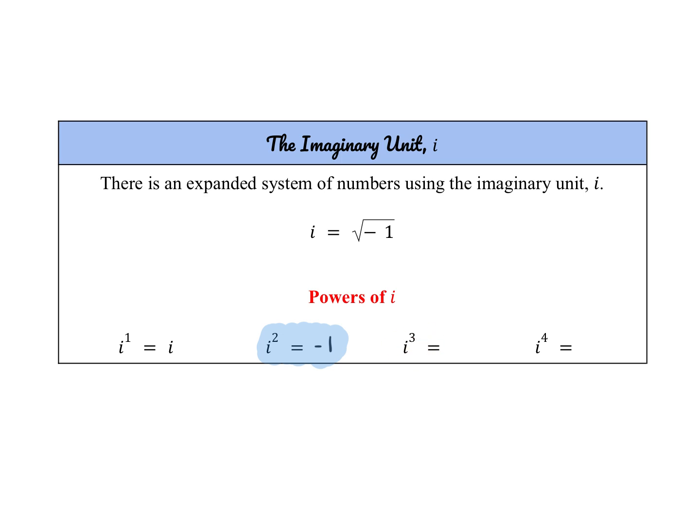Now, if we have i cubed, well, if you think about it, i cubed is just i squared times i. And we know that anytime we see i squared, it becomes -1. So this just becomes -1 times i, which is -i. So essentially, we're just looking for i squareds to turn into -1. And we can follow that same logic for i to the 4th. We know that i to the 4th is simply i squared times i squared. i squared is -1, i squared is -1, -1 times -1 is +1. So anytime you have a power that's a multiple of 4, it will eventually simplify to just +1. But again, the one you really need to know is that any i squared, we will simplify it to be -1.